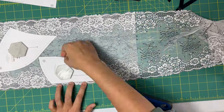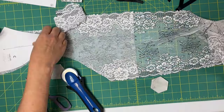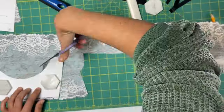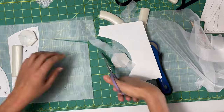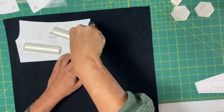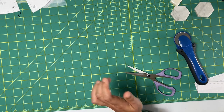I'm not sure. This is for the strap. So there is this kind of strap that attaches to the elastic strap. Okay, let me get all these pattern pieces cut out. Cut one scallop lace, cut one lining. Okay, and this one is the power net. Okay, done with that. Am I done cutting? Oh, thank God.